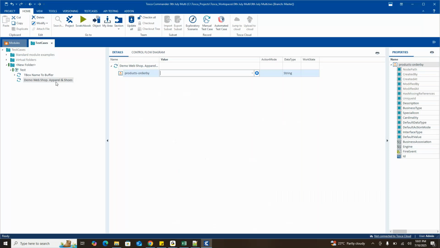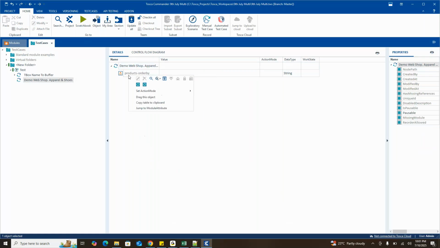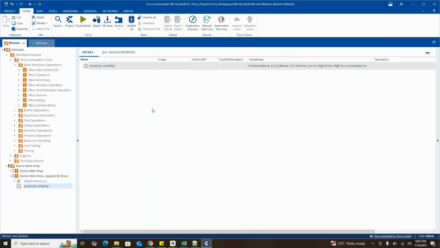It is based on what we were talking about earlier, right? How do you say it is a module attribute? If you right click on it, it will say jump to module attribute. And I see it is based on this value range. Wherever value ranges are there, it means this particular attribute can accommodate these many values. Okay, these are all separated by a semicolon.